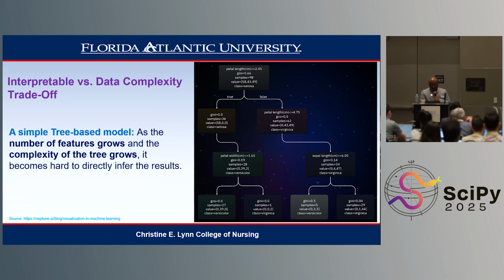So this is the idea: a simple tree-based model, where the number of features grows. These are data for flowers, which kind of flower species, right? If anything is wrong, please tell me. You see that, based on some feature, it is true or false.